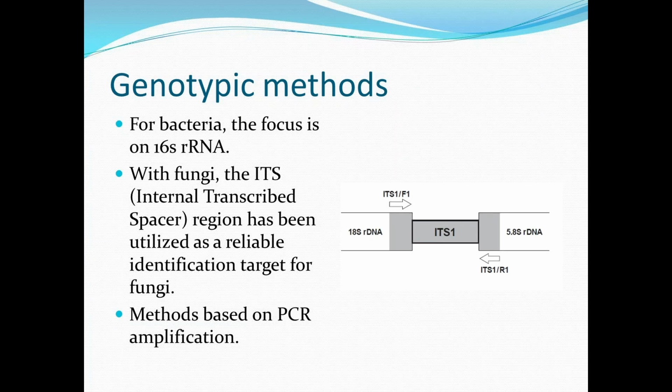Another problem with this is that of the 1.5 million estimated different types of fungi, only about 165,000 sequences of fungi are held, and these are held on the International Nucleotide Sequence Database. Of these, only a small proportion have names, and of those, only a small proportion are actually in the databases of commercial genotypic fungal identification systems. So this is why there's still a big reliance upon the visual approach to looking for fungi.